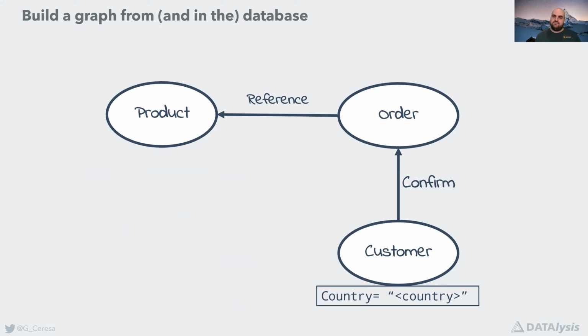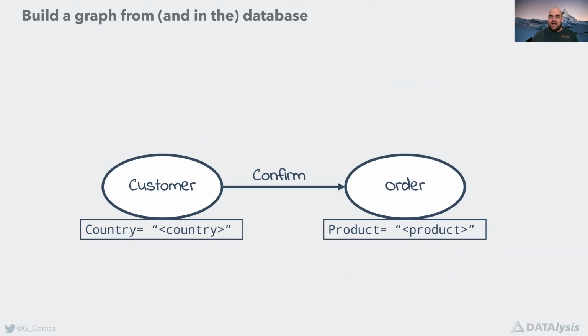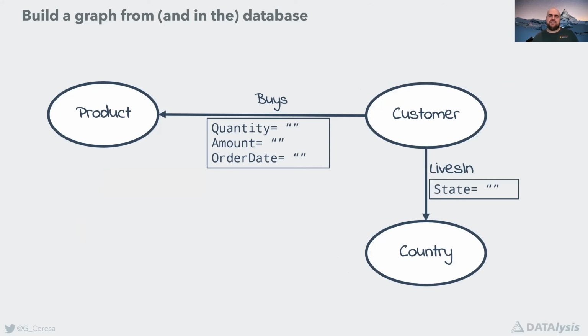What about this one? If I take out country as a node and I say a customer in the end can only live in one single place at a given point in time, so I can put the country as a property of the customer. Is it a graph? Yes. Is it valid? Yes. Is it the right one? Once again, it's not wrong. What about this? I could just say that I have a node for the customer, country is still a property, a node for the order, and the product of the order are just properties. It works. Again, it's a graph. But what about this one?